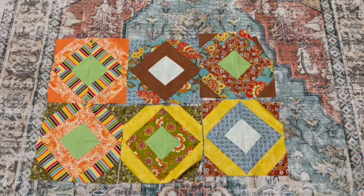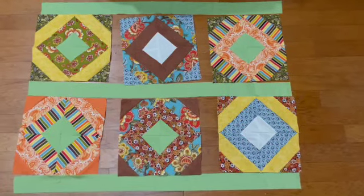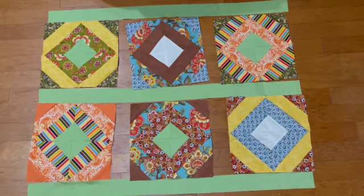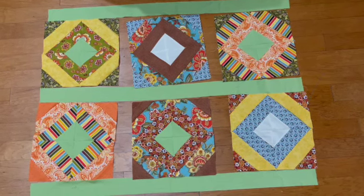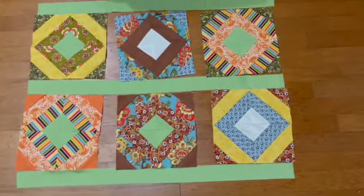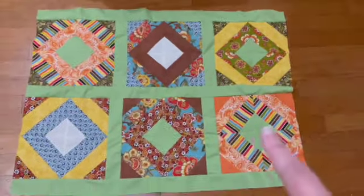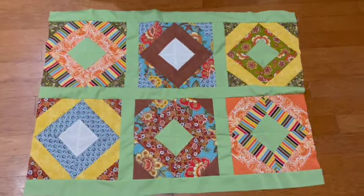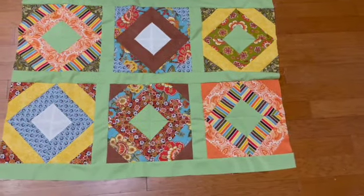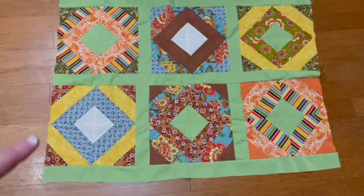So here it is laid out on the carpet, trying to figure out exactly if I want to sew them together like this, or if I want to add borders. I did ultimately decide to go with borders — I should say sashing and not borders. I didn't have enough green to put sashing top, middle, bottom and sashing in between. But I did have enough to go ahead and strip a piece off of some of the scraps and piece them together. You can see here it is finished, and where I just pointed they don't match up, but you know me, I don't really mind. I tried to decide if I wanted to fix it, but I didn't.